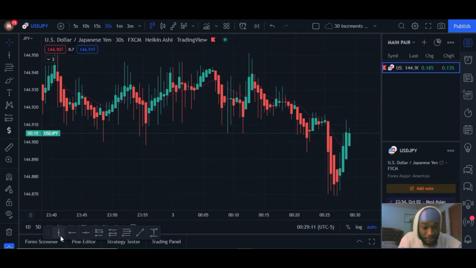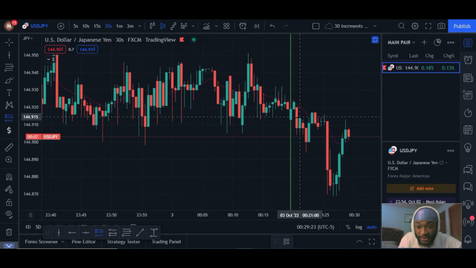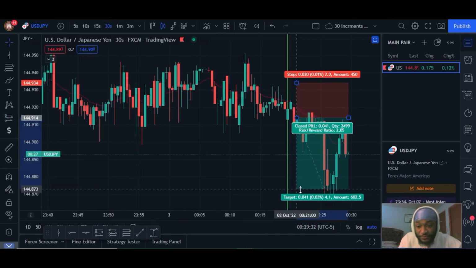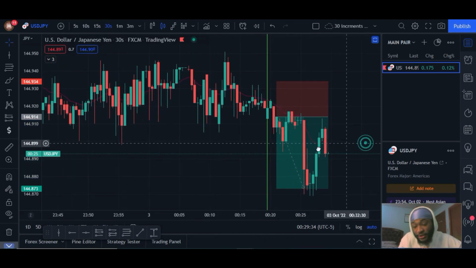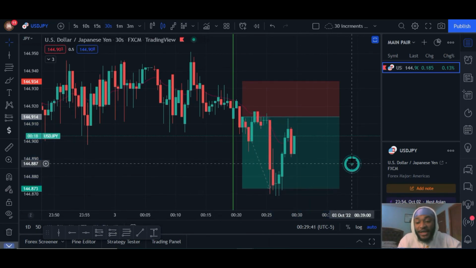Let me get this drawing tool. Where did I put it at? Dang, I lost my spot. But let's say I was getting in here. Then I go to my regular candlesticks. Boom, it's right there. Let's say you're trying to get into the sell. That's where you got that confirmation on the Heikin Ashi candlestick. And then you're getting in, stop loss above the highs. And boom. That was a 1 to 2, right? Really a 1 to 2. But I wouldn't have taken this trade, but this is just giving you an idea of how the Heikin Ashi candlestick can be a tool for you to use.